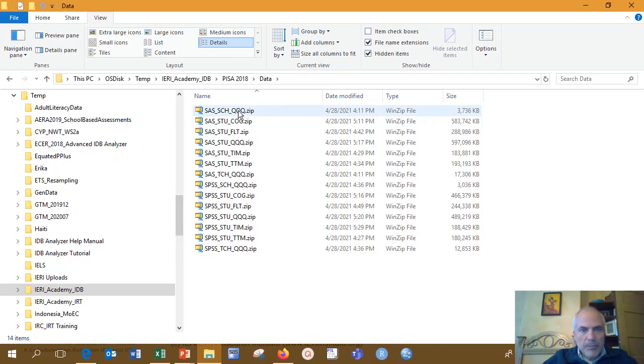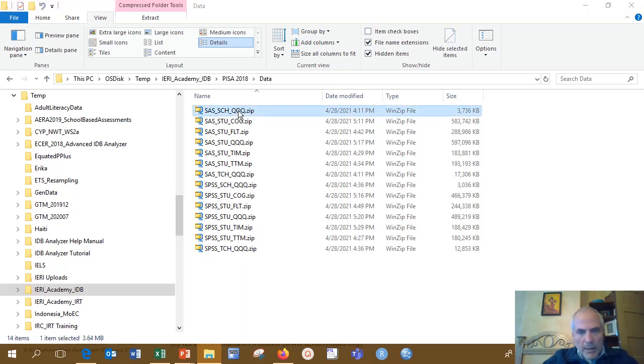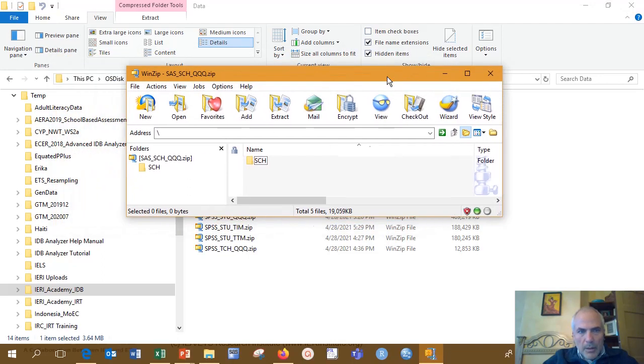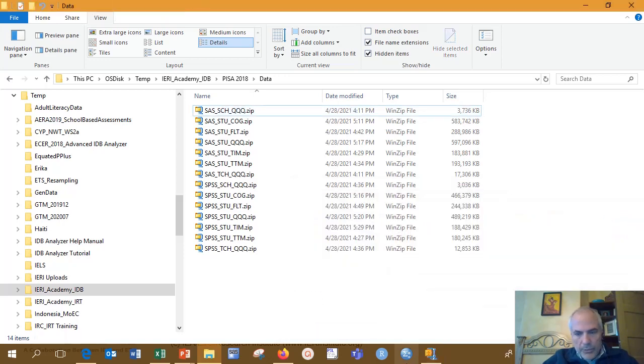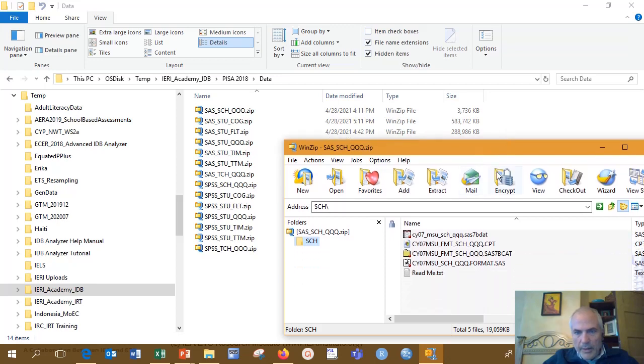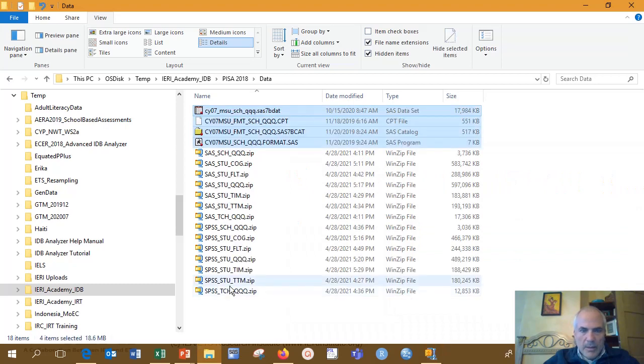If you double click on one of the files, that should open the zip file, and you'll have these files here. What you want to do is unzip the files. The way that works, I'm going to select them and drag them over here, and you see that they will be displayed there. The reason it's important to unzip them is that you will not be able to access the files unless they are unzipped, or decompressed. So you have to decompress the files and put them in a directory.